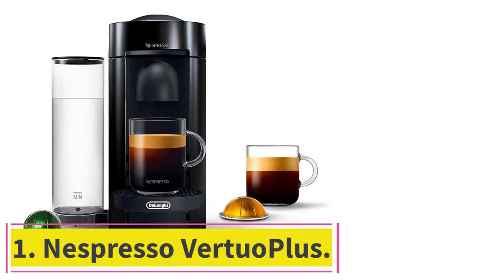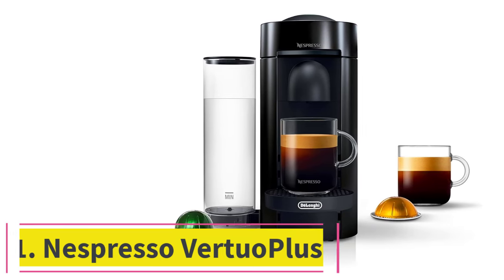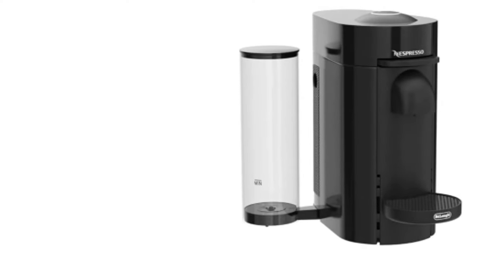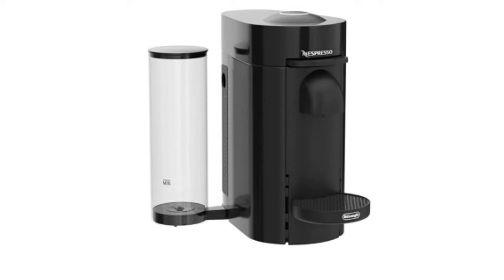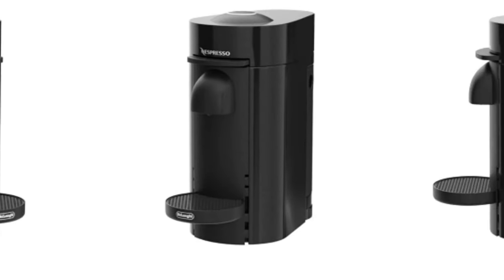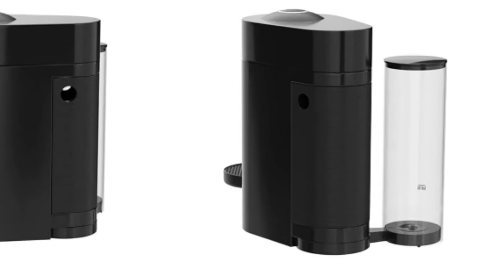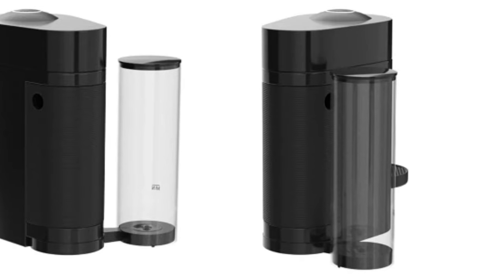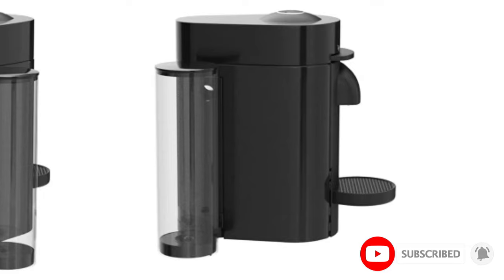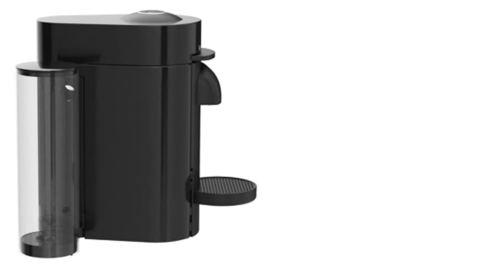Starting at number 1. Nespresso VertuoPlus. The Nespresso VertuoPlus is user-friendly in every sense of the word and costs just $169 on the low end for Nespresso machines. The VertuoPlus uses easy technology. Like all Vertuo machines, it automatically scans your selected capsule and brews your drink accordingly. That means just one button yields a number of coffee drinks in 5 or 8 ounces, espresso and double espresso shots, based on the encoded information on each inserted capsule.